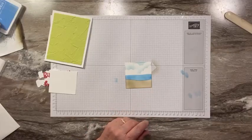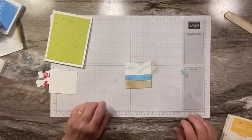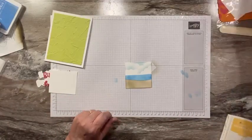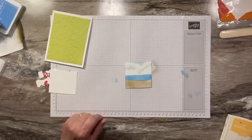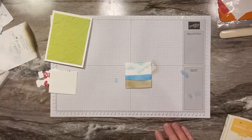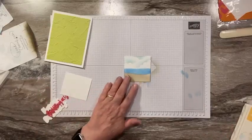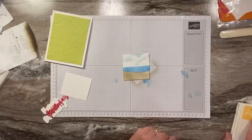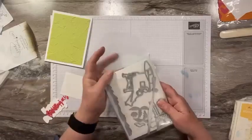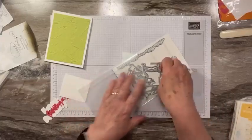All right, last thing we are going to mask is a sun, and I had a little sun die cut, and I don't know what happened to it. We may do that in a little bit. I don't know what happened to my sun. We do have, in our dies for this set, a sun, a little circle right here.